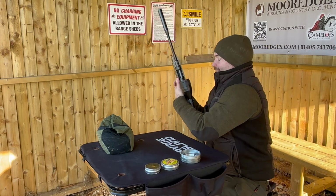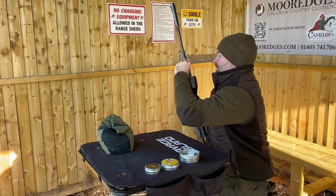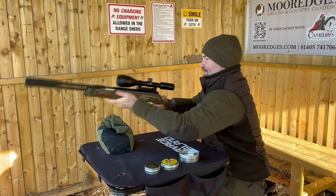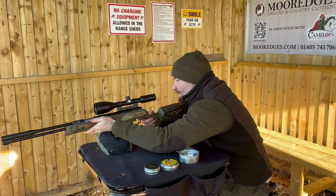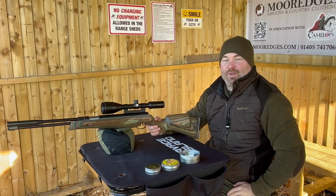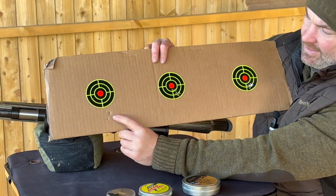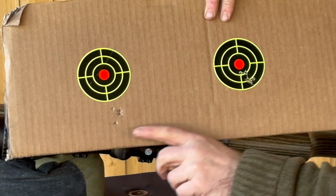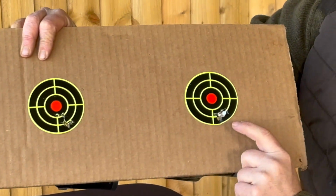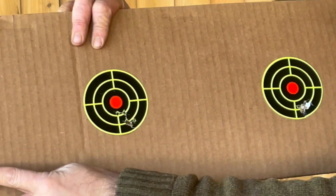One more shot. Right, that's 5 shots with the Hades, so we'll get the card in and have a look. So the groupings for the 97K: that's the Bisley Magnums, got one flyer there at 30 yards. That's the Acipels. And then I think probably the winners are either the Hades or the Magnums.